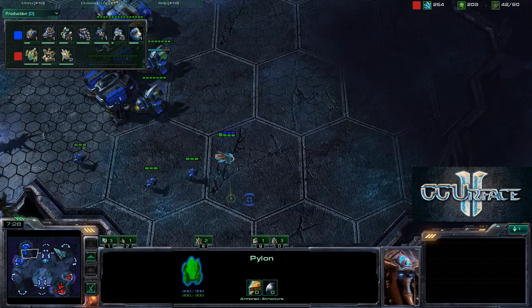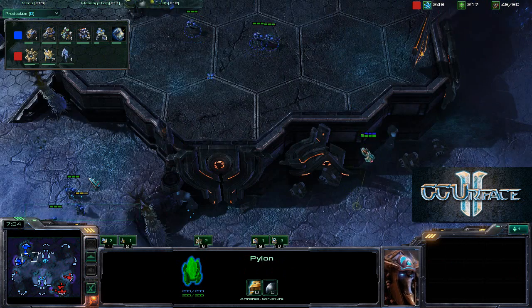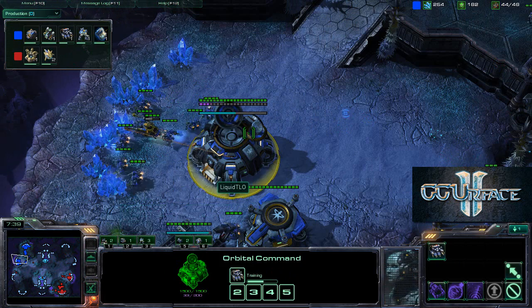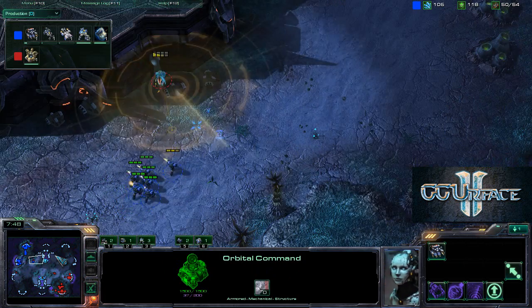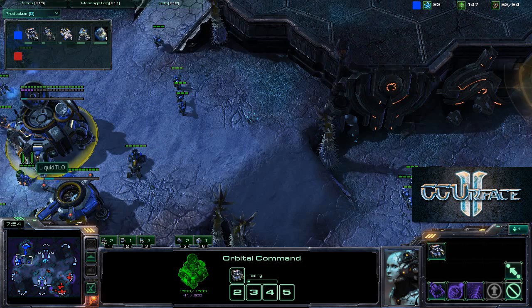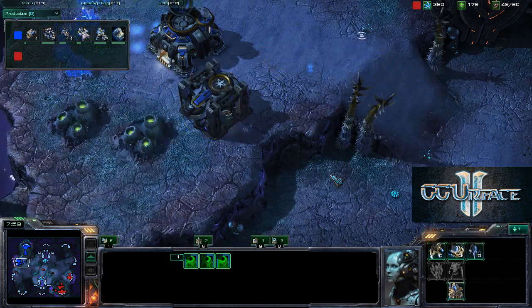I always like to have 1 or 2 pylons together, because then if you reinforce and they kill off your pylon, you won't be able to reinforce anymore, because it actually takes a few seconds for your units to warp in. The income tab will show that both players are about even, slight advantage for either player depending on when the Mule was called down by the Terran player, and LiquidTLO is going to cement his base here, and the starport is going to start building some of those medevacs.